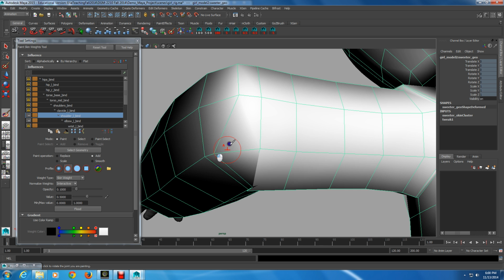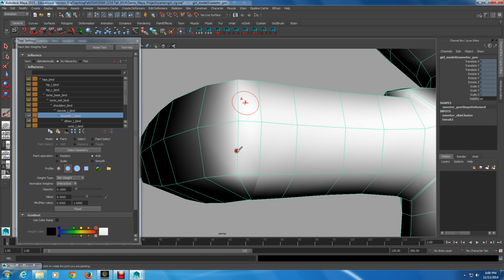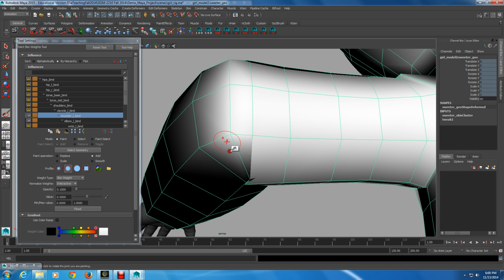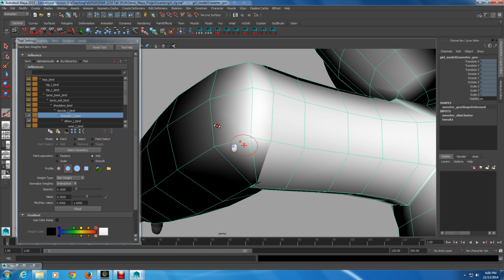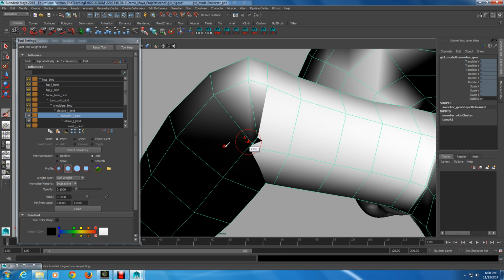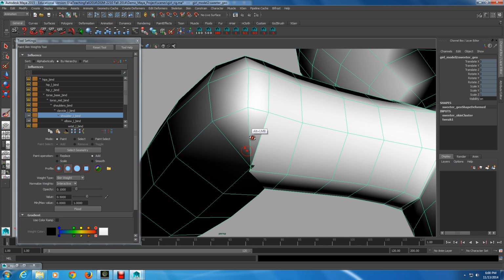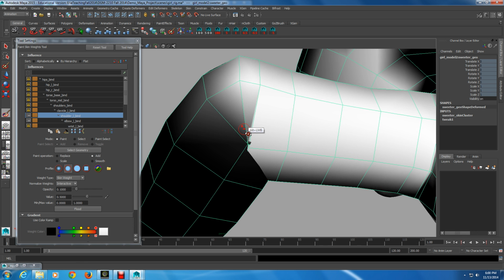So, for instance, this one's not lining up with its buddies right there. And decrease my brush size a little bit. I'm going to try to make a crease right in here.